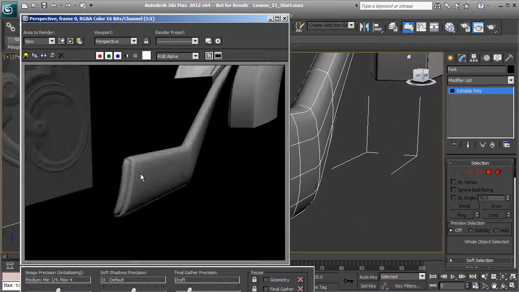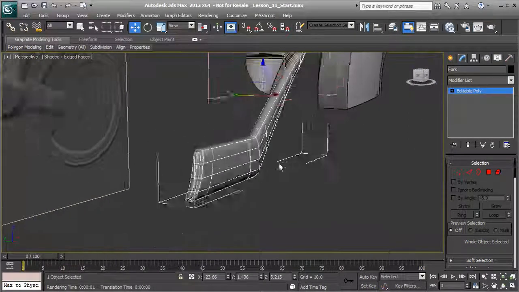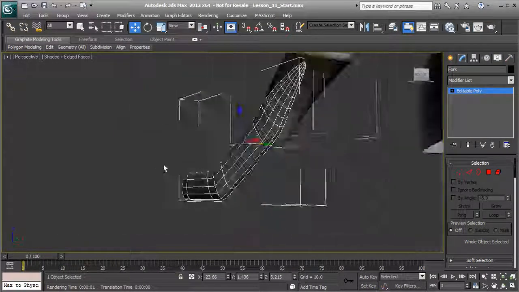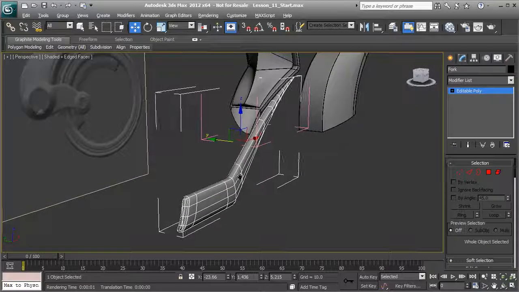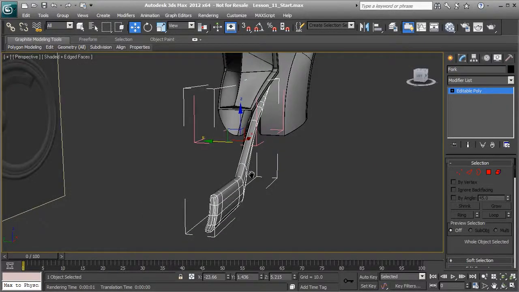Oops, I accidentally zoomed out there. So that's looking pretty nice there. And you can make any adjustments as you like. So I think we've learned enough to where you could go ahead and make some minor adjustments and even some major adjustments to fit a design that you like here. Alright, so in the next lesson what we're going to do is we're going to start building these spokes for our front wheel.